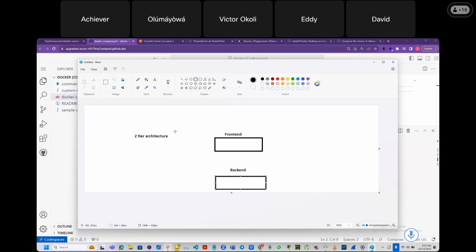All right, so just for now, there are a lot of architecture. We call it n-tier architecture. There's two-tier, there's three-tier, there's four-tier, and so on and so forth. We even have single page applications, but I don't want to confuse you now. Let's keep it very simple. Friends, this is a simple front-end application. Now, if you create a container, the first thing you want people to do is to be able to access that container. Is it not true? Now, one of the things that what is it called?